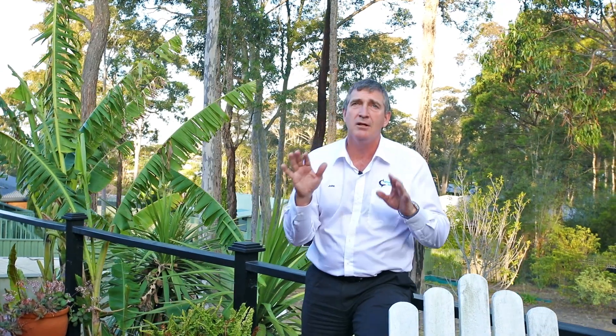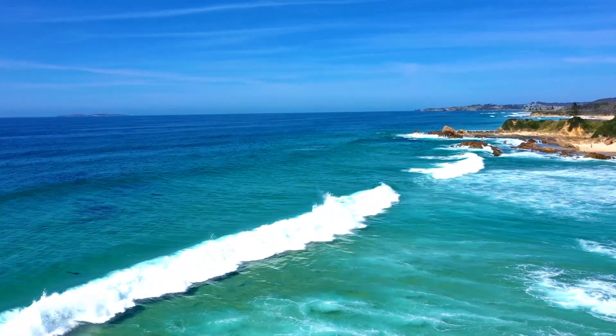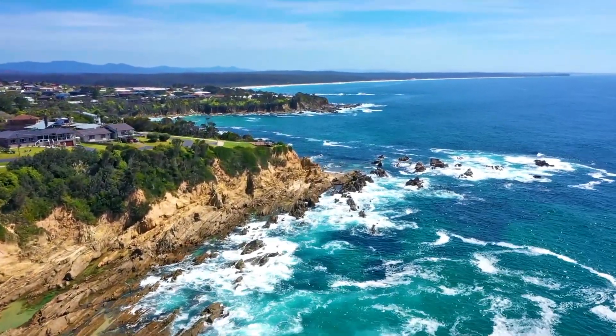Summing up 30 Eucalyptus Drive in Dalmini — it's absolutely lovely. A flat block, a flat house, four bedrooms, two bathrooms, two living spaces, great wraparound veranda, fully enclosed backyard. Just a really solid lovely house. I'm John Murray from Whale Coast Realty — come and book your private inspection and come get this one. Thank you.